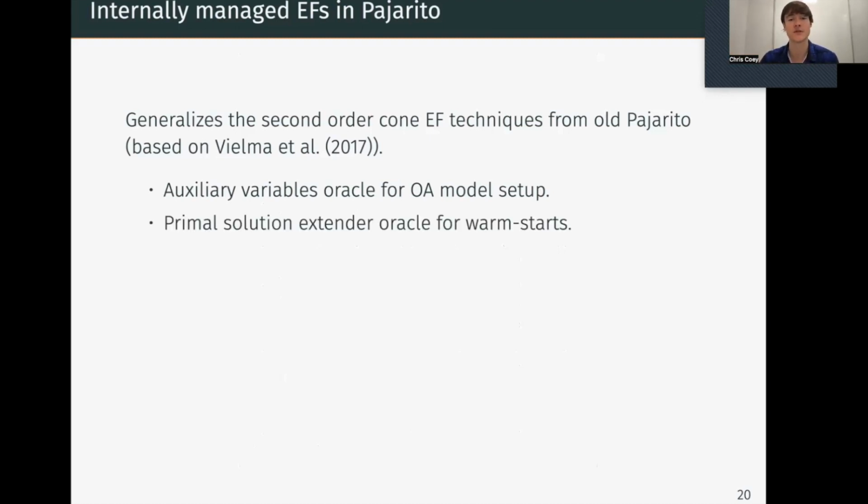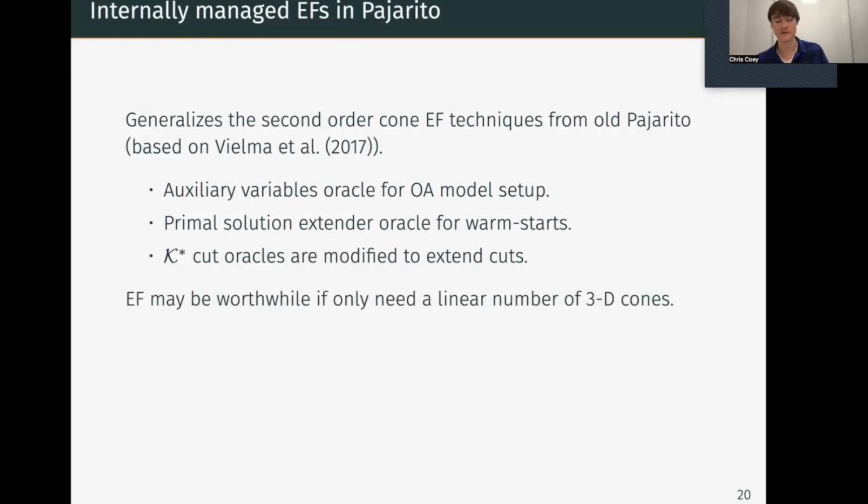And we need a primal solution extender oracle that takes a NF space primal solution from the conic solver and extends it into a warm start or a heuristic solution for the MIP OA solver. Furthermore, those three K-star cut oracles that I mentioned earlier in the presentation, the initial cuts, the subproblem cuts, and the separation cuts, need to be modified to extend those cuts. And usually there's a way to do that that's highly refactored, so it ends up being not very complicated to code.